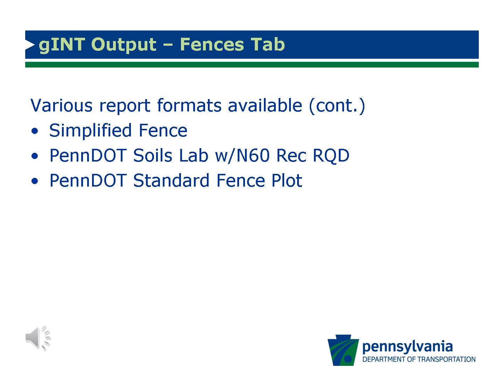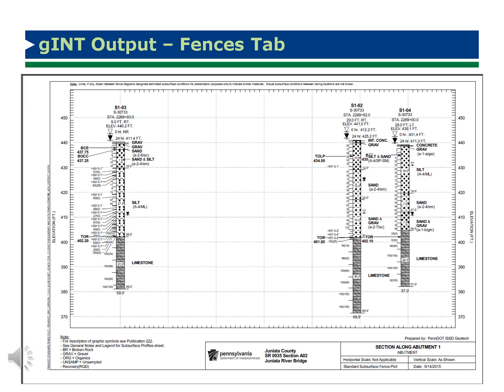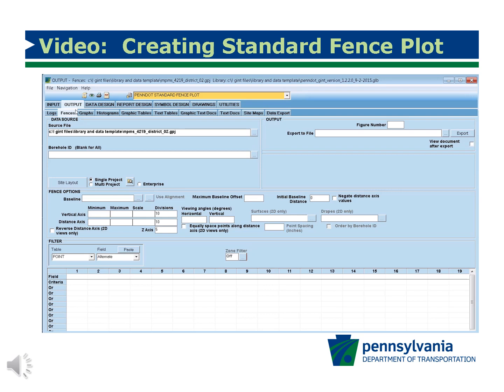Users should view the various reports and should select the report format according to the amount and type of information which best demonstrates the pertinent issues with the subsurface conditions. This is a sample subsurface profile using the standard subsurface fence plot report format. Please click on the screen and click on play to view a video demonstrating how to create the PennDOT standard fence plot report.